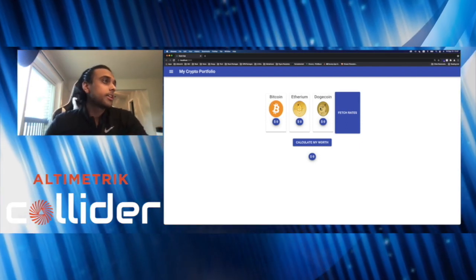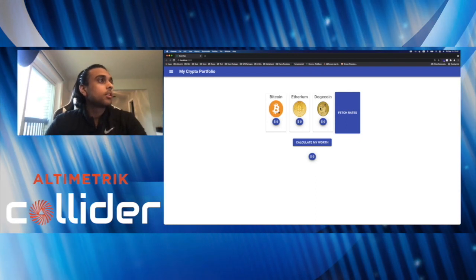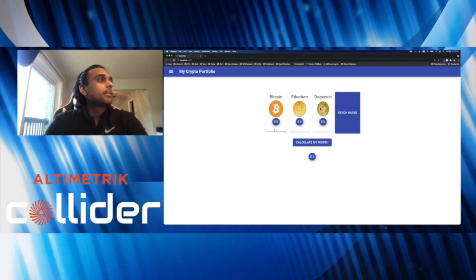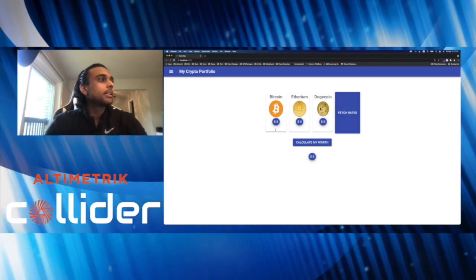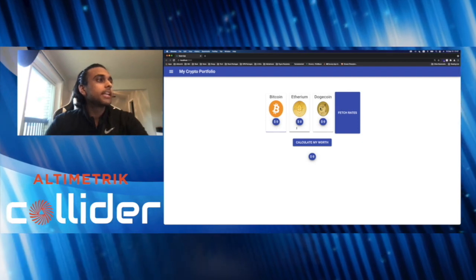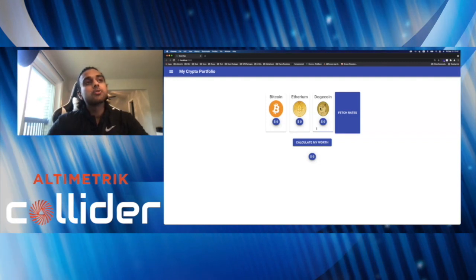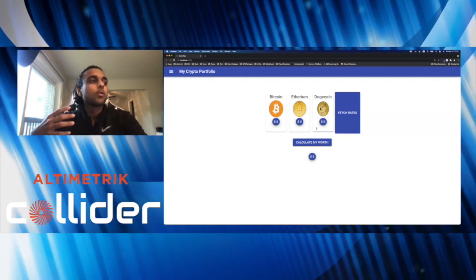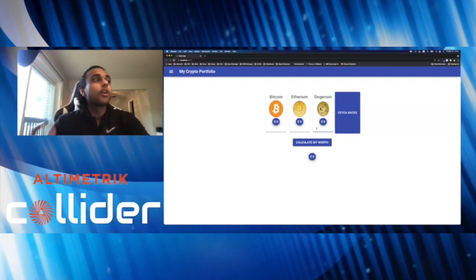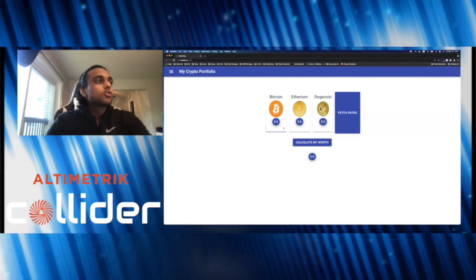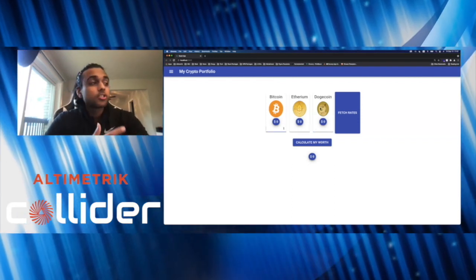One is Bitcoin, Ethereum, Dogecoin, obviously. All those 3 are here. And they all have the ability to take in a value. This value represents the user's worth with respect to that particular coin. So let's say I take some random numbers.